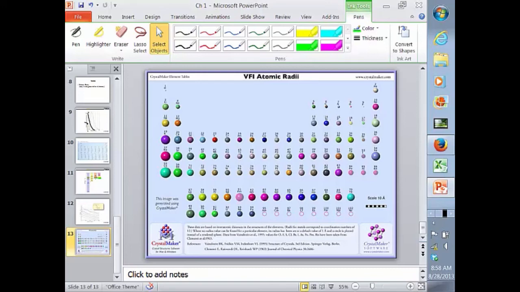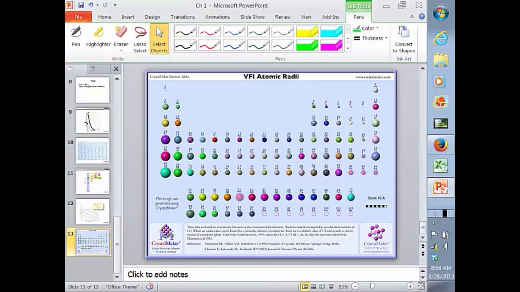And the same argument can be made for the f orbitals, and that's why we have something called the lanthanide contraction. So if you notice, here you've got a pretty big atom, and there just isn't a very big difference. Even though these atoms here have many, many more electrons, you just don't have the huge jump that you might expect based on how many extra electrons they have. It's because those f orbitals are not very penetrating, and so they don't have a very big effect on the effective nuclear charge.